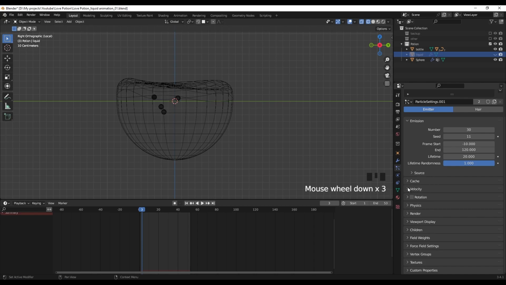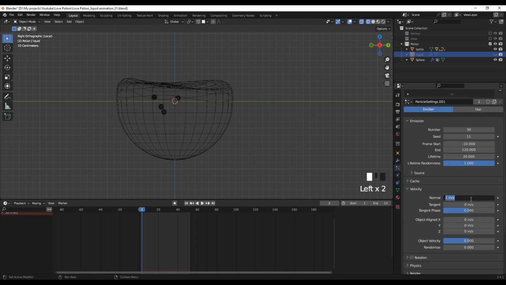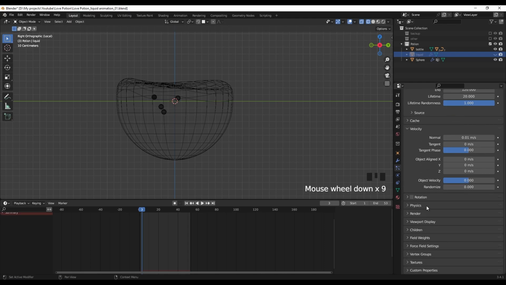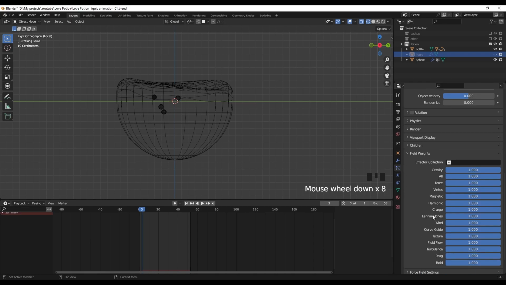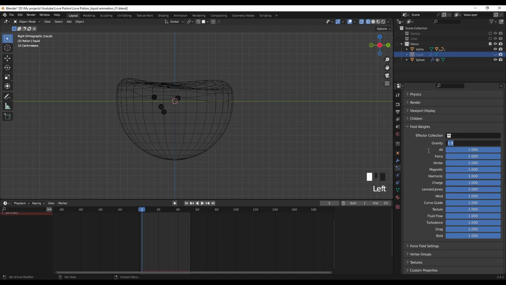Let's go down to velocity, put the normal to 0.01, and under the field weights, put the gravity to -0.05, and let's play.